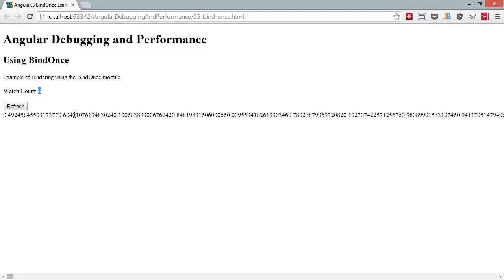The watch count is only 8, even though I'm still rendering 1,000 items. So that's what's nice about this bind once library, is you're still able to use your templates and data binding, but by just swapping out the directive or adding an extra attribute, you're able to avoid all of the overhead of the extra watchers and listeners.